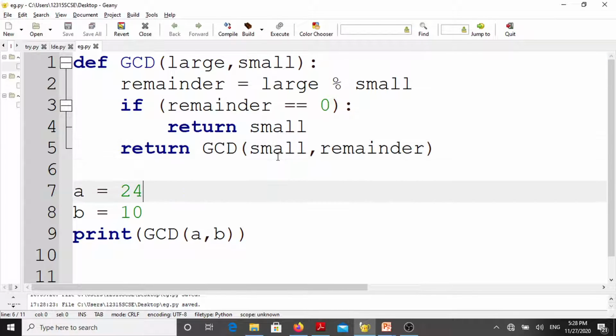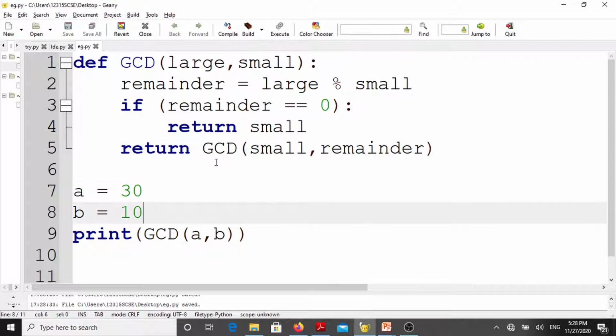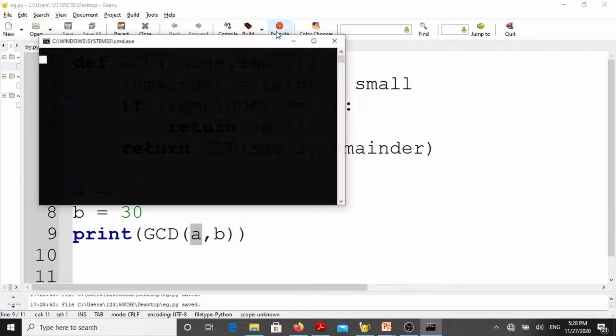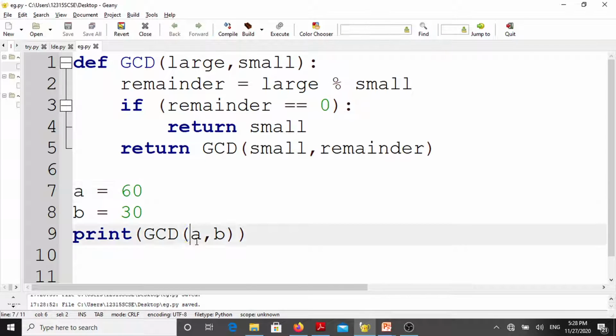So if I put 30 and 10, the greatest common divisor is 10, that is printed. If I put say 30 and 60, you have to be very careful because what I'm passing as A is the bigger one, so here you should say 60, 30. You pass the first one which is bigger. So here 30 will be the GCD. So you can write one thing: whichever is max you can find out and pass it as the first value. So this is the logic of recursion, Euclidean recursion logic for finding GCD of numbers.